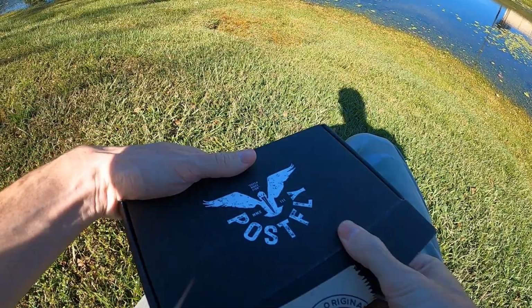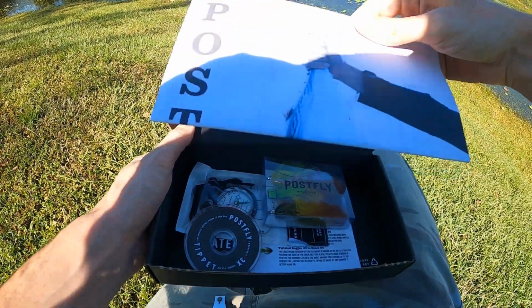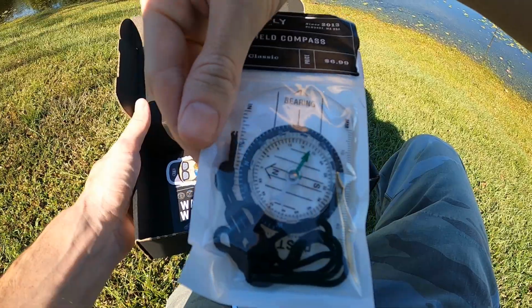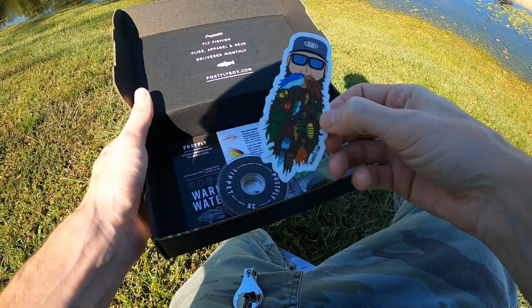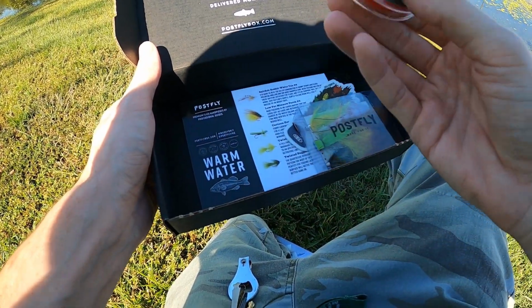Here we go, get this open. So of course you get like a little newsletter kind of thing. We've got a little compass, it's pretty cool. I'll add it to my bag. Bearded fish sticker, which is kind of cool too. We got some tippet, it's 3X, so we can definitely use that.